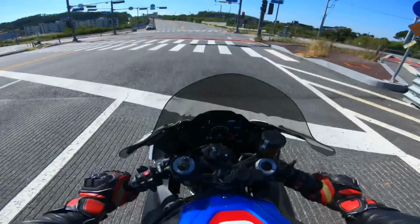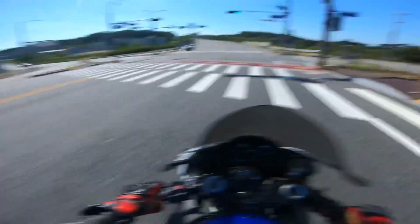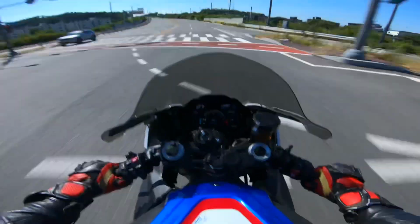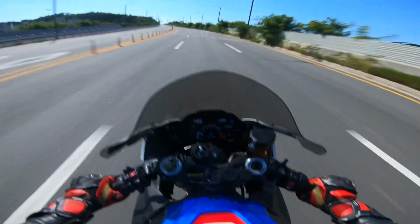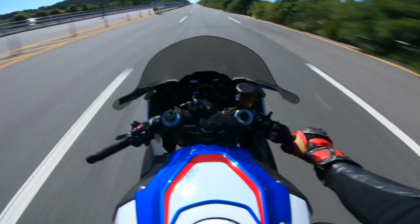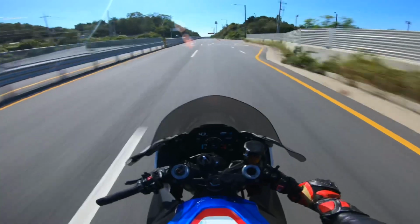Yeah, BMW made a very nice bike. I mean, aesthetically, this thing is very, very pleasing to the eyes. It sounds amazing. I mean, just everything about this bike is awesome. All right, so if you go to my last video on this bike, you can see me get on it right here.